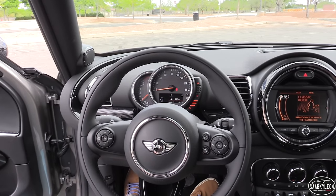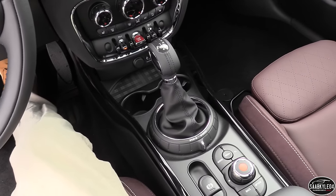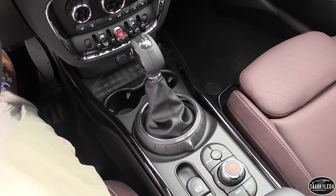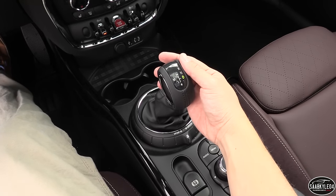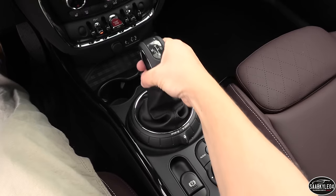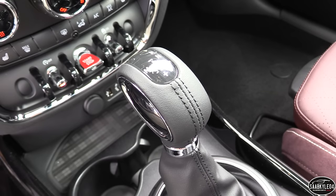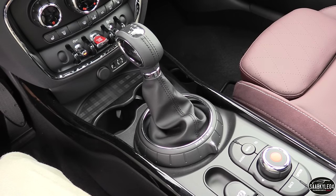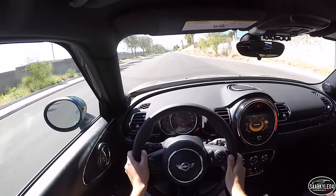Like the Cooper hardtop, the Clubman is available with either a standard 6-speed manual or a 6-speed automatic transmission. For 2016 though, the Cooper S Clubman debuts a new 8-speed automatic option that's offered alongside the manual. As seen in our tester, the 8-speed is offered in two forms. The Steptronic gearbox features manual shiftability by using the gear selector, while the optional Sport automatic gearbox adds paddle shifters, quicker gear changes, and more aggressive shift points when placed into Sport mode.